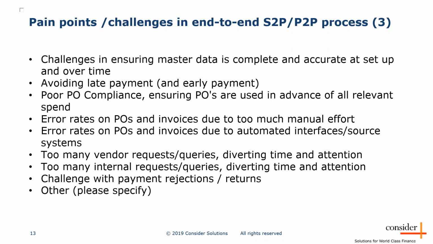So late payment, early payment. Most people talk about paying on time. That doesn't just mean not paying late, it also means not paying early, because that's obviously a waste of money. PO compliance, are we ensuring POs are used in advance or relevant spend? Error rates on POs and invoices due to manual effort, and also due to the automated technologies we're using. Then queries and support desk or help desk effort, and payment rejections and returns and some others. So there's a fairly broad range. This is just one of the early questions.